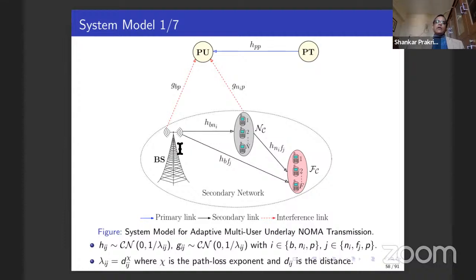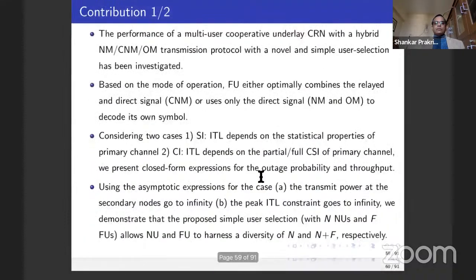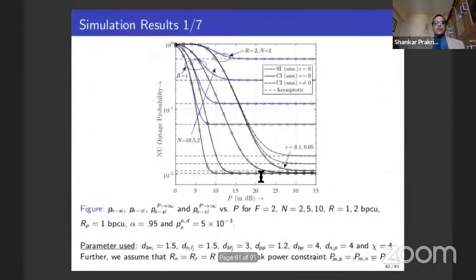It is sort of counterintuitive, right? Why would you do power domain NOMA when the power available with you is limited, right? But we exploited the fact that the power is a random quantity to switch between NOMA and OMA intelligently and we do user selection so as to get very good performance with NOMA. Right? This is what we achieved. This work also appeared recently.